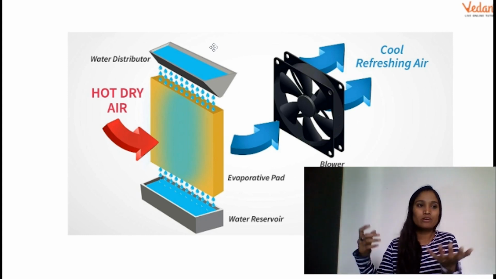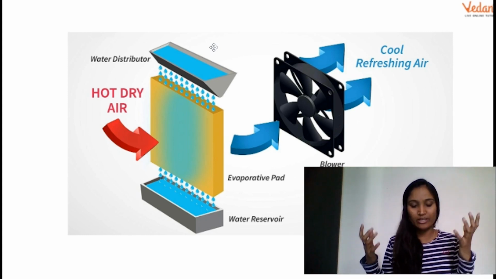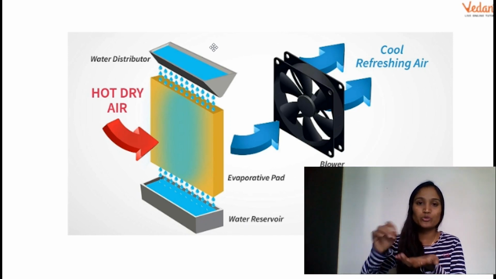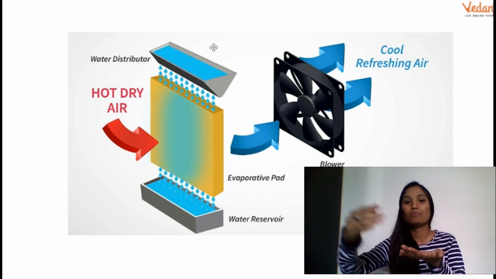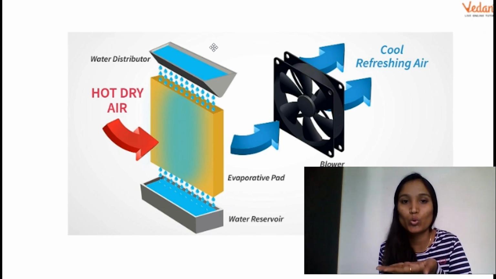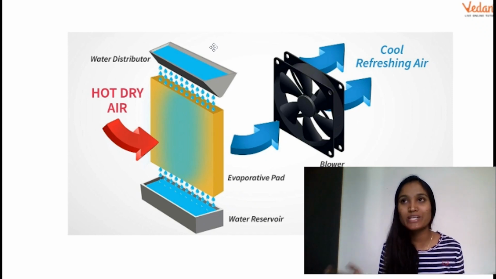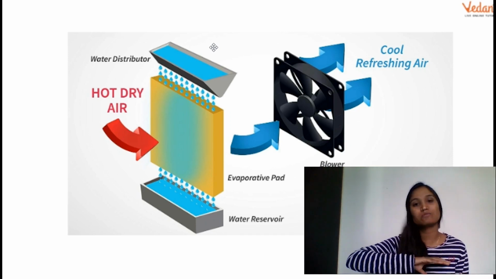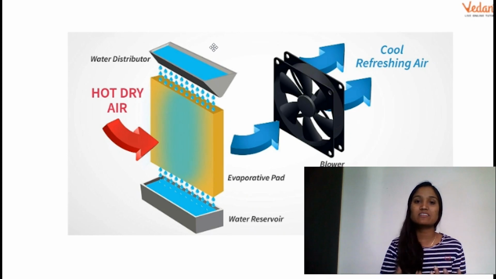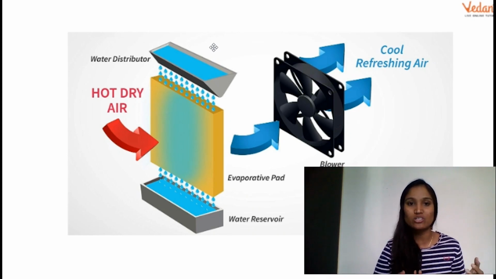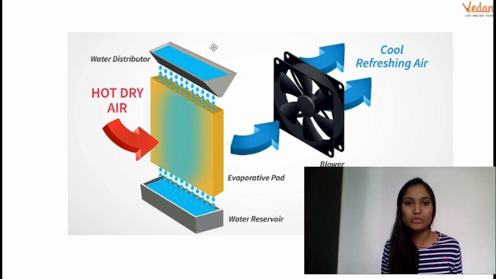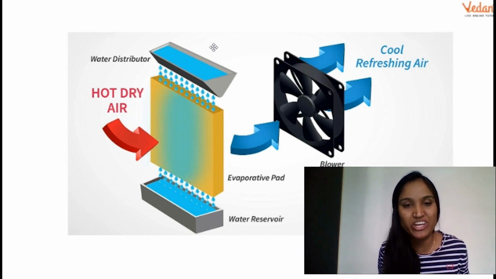For example, if you are drinking a hot cup of tea and you just want to finish it quickly, you put it into a saucer and you blow some air over it, correct? Why do you do so? Because it causes evaporation of those tea or maybe coffee particles at an increased speed. The more the wind speed, the more the evaporation. So these are all the techniques of evaporation that unknowingly we are using in real life.